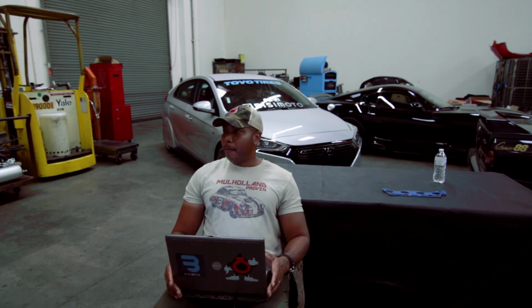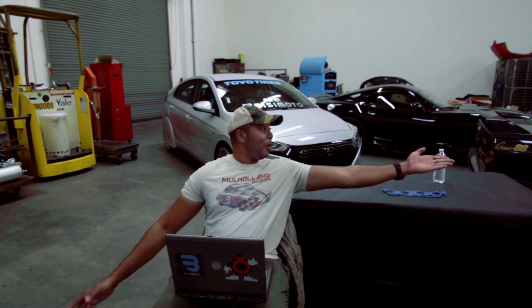The Insight, man, that car is awesome. The first front wheel drive to hit 150, that was all motor, which is very exciting. It's just an amazing platform, still full unibody. There are no unibody front wheel drives all motor running low nines. We did 9.20 with that, 152. I miss that. The car is right here next to me. I'm looking at it right there. It's awesome, great test bed.